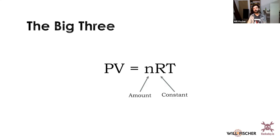Okay, these big three react to each other in a known mathematical way. So what I've shown here on the screen is the ideal gas law. And this one is useful basically for gases on a wide spectrum. And the reason we don't use this for liquids is because they're incompressible and so it doesn't really apply. This is still really useful for a lot of applications that you'll see in engineering because you can do a little bit of algebra to go a long way.